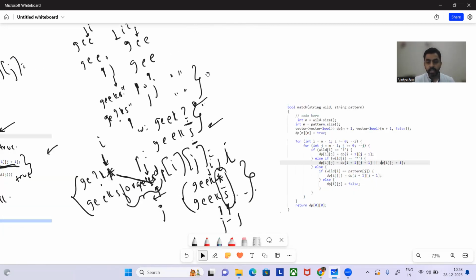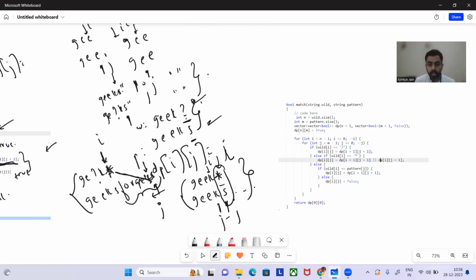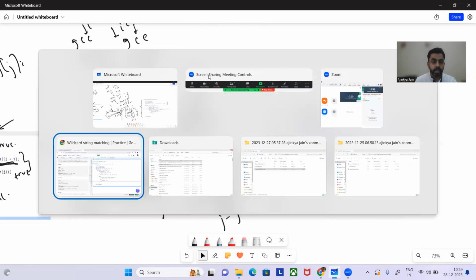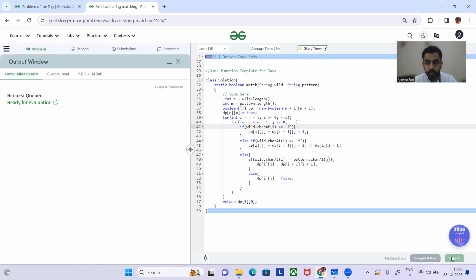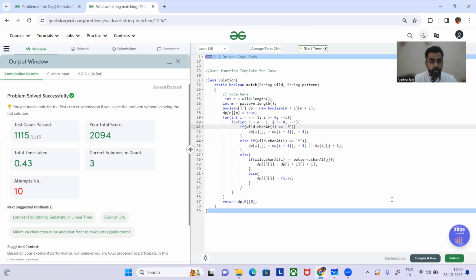Okay, similarly, this is the C++ code, not much difference. The complete code is the same as Java. The only difference is this 2D matrix, which we are creating this way, n plus 1 and n plus 1. You have to set it as false. Okay, so this is the only difference. Let's quickly run the code. Okay, the solution is accepted.